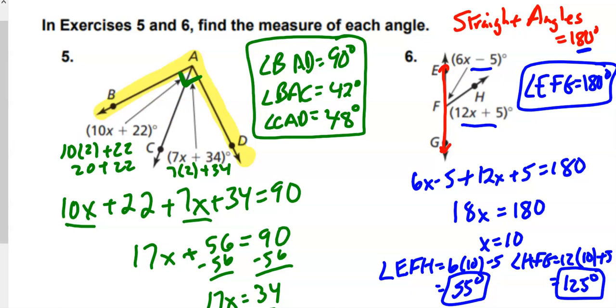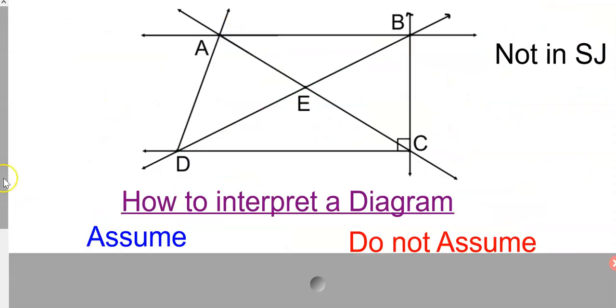All right, so now we're going to address what I talked about at the beginning of 6. I said we can assume things from angles, and we can assume straight angles. Here is a diagram. Again, this is not in your journal, so if you need another piece of paper, you might want to pause, or flip it on the back if you've printed out the student journal.